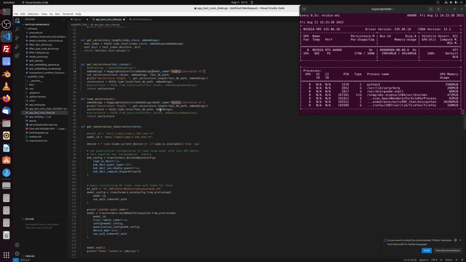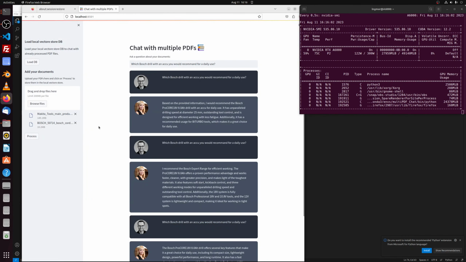And for everyone who's wondering how to load the Llama 2 neural net with such low GPU RAM usage, it's quantized in integer 4, so that makes it a little bit smaller and faster in the response time.